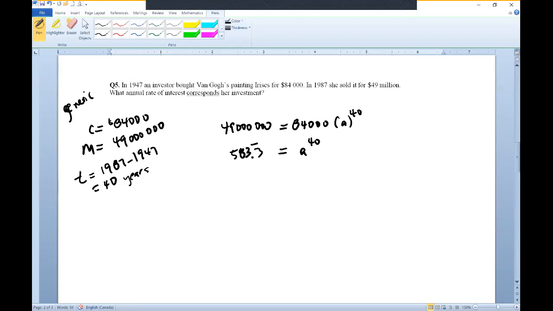But some of you may or may not know how to actually get the a all by itself. And so one more time, a lot of you understand if something was being squared, the opposite of it is square rooting. So in this case, what we're going to do, I'll use red, is take the 40th root on the right-hand side, but if we do the 40th root on the right-hand side, we have to do it also on the left-hand side. Now, just some of you might not know how to use this on your calculator.